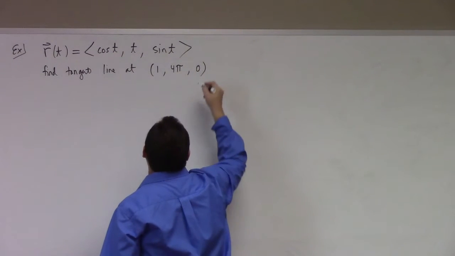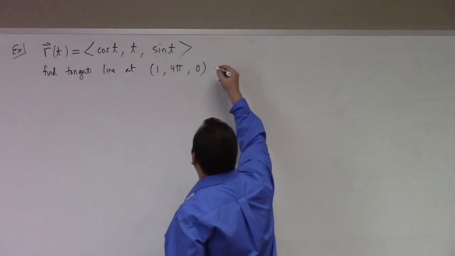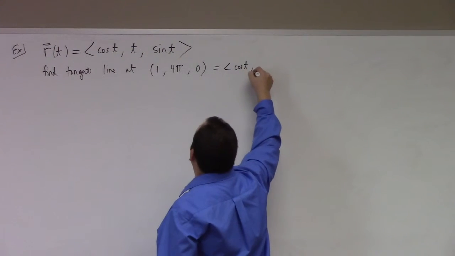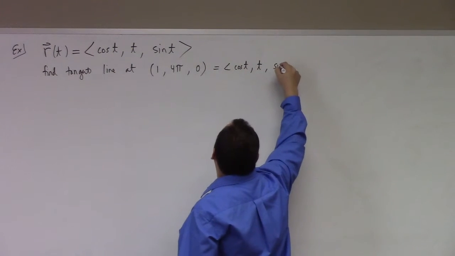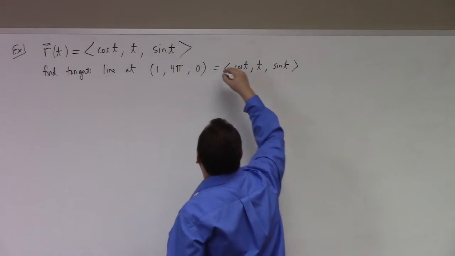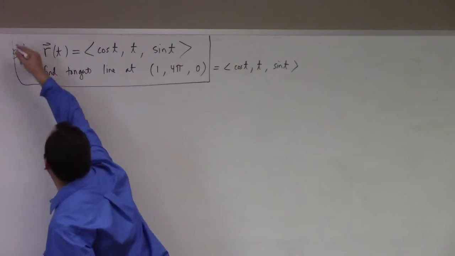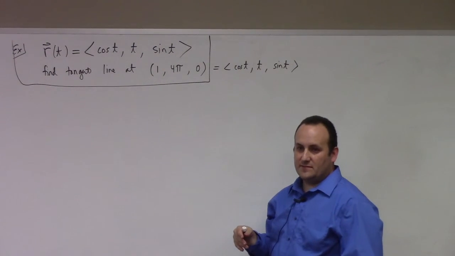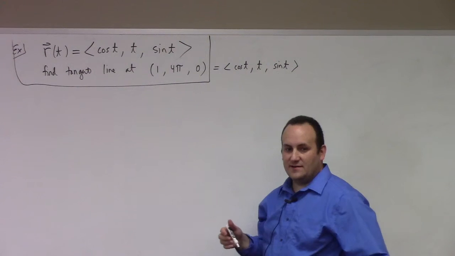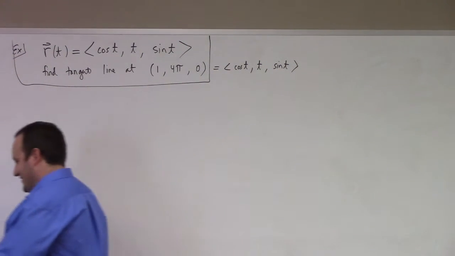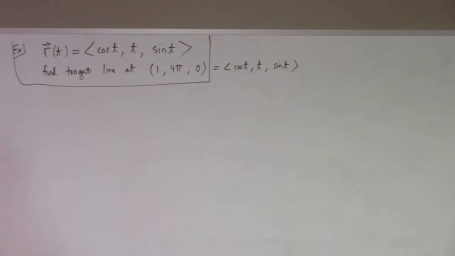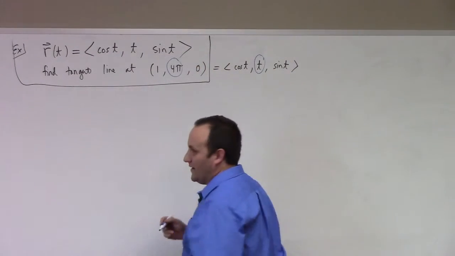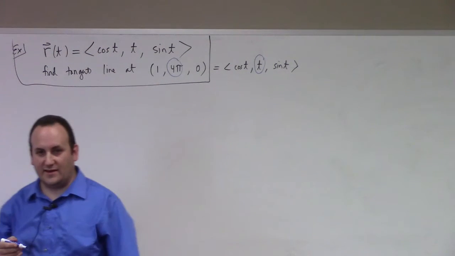The reason this is too easy is because when you set this equal to the curve, so this is the problem statement, it's immediately obvious what the parameter is. The point is when t is one of the parametric functions, you can just compare this and this and go, oh, t is 4 pi. So it's kind of like a non-event.